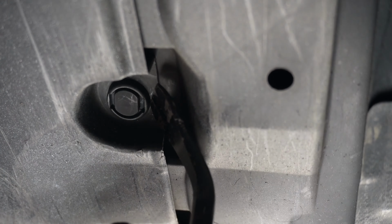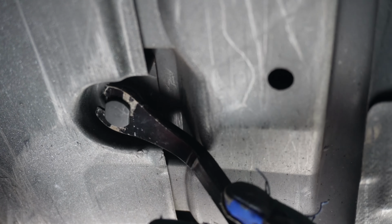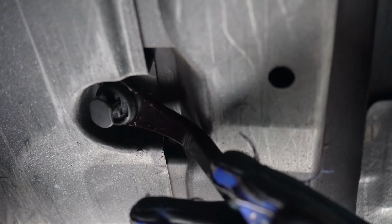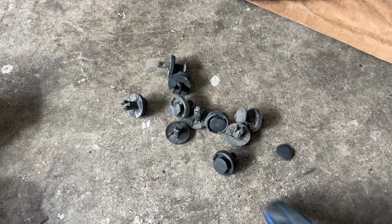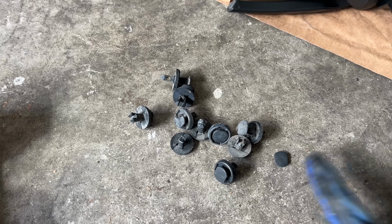So I have this little tool. Just stick it in from the side. Pop the middle out first like that. Make sure it's all the way out, and then grab it from behind that piece and then just pull it out like that. There's 10 clips. As you can see, I broke one, so just be careful.